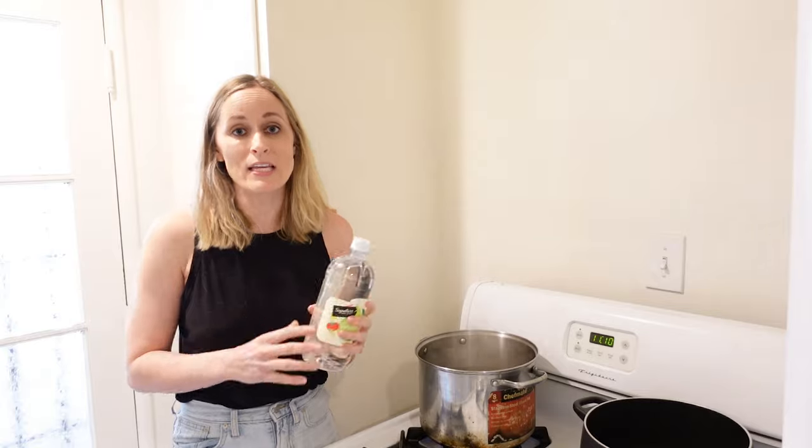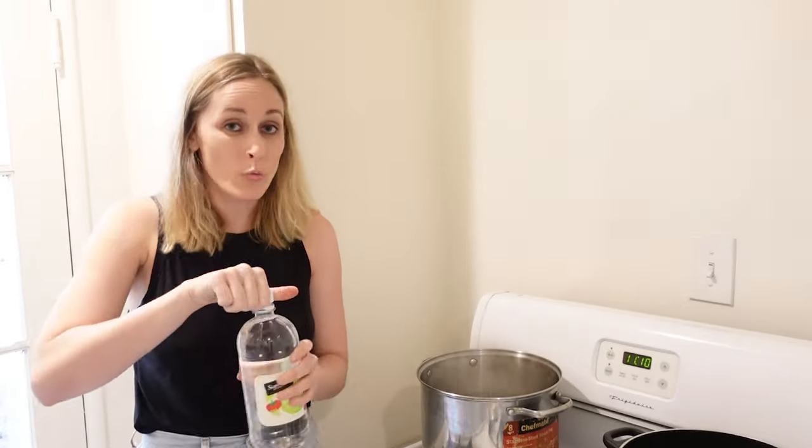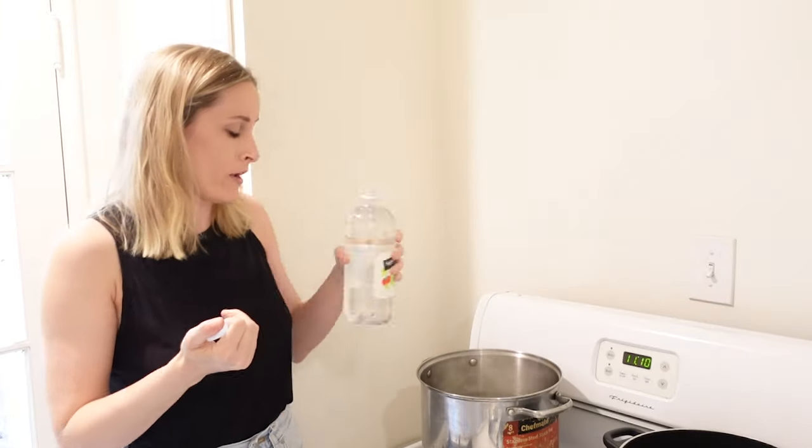Now I've seen various different recipes for how much you're supposed to put in. Some people say it's like one part vinegar to three parts water. This pot is like halfway filled. We're just gonna put in half of this bottle of white vinegar.